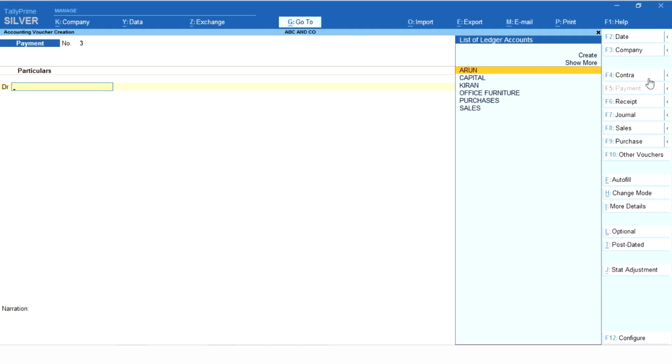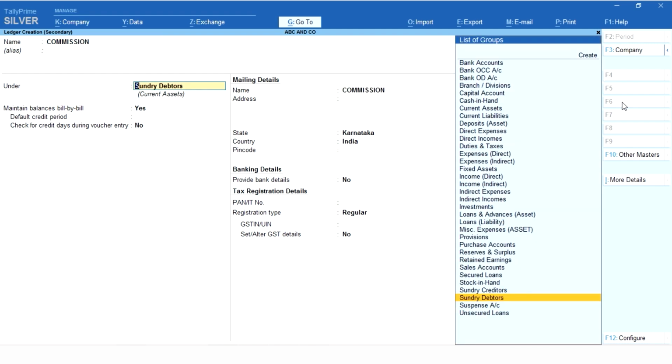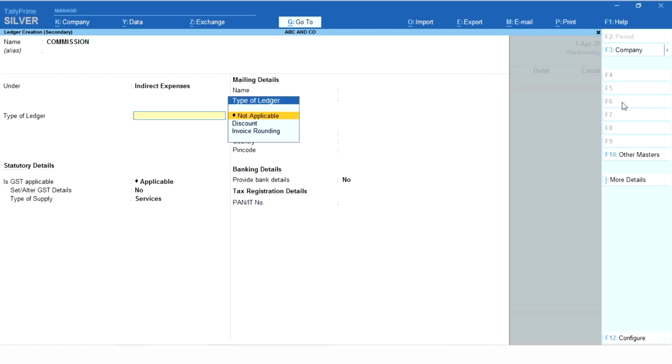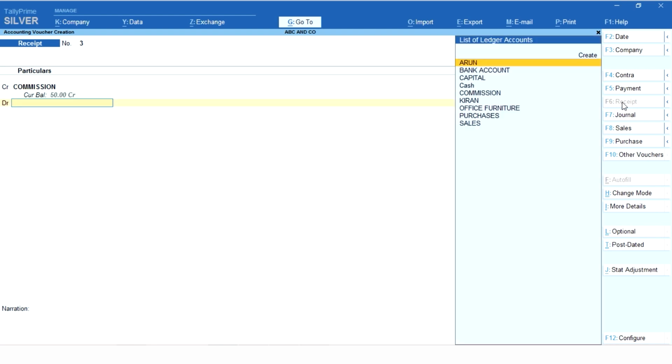So we use receipt voucher, credit commission. So the ledger is not available, we'll create it, commission account and indirect expenses, and we'll accept this screen, worth of 50 rupees, and we debit cash.